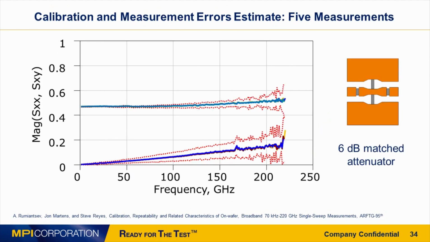Finally, I would like to show you the corrected S11 and S21 parameters of a 6 dB attenuator alongside the worst-case error bounds previously estimated. The graph displays the magnitude values in a linear scale. These are S11 and S22 parameters from 5 touchdowns. It is barely possible to distinguish these 5 traces from each other, and the consistency of the data is outstanding.